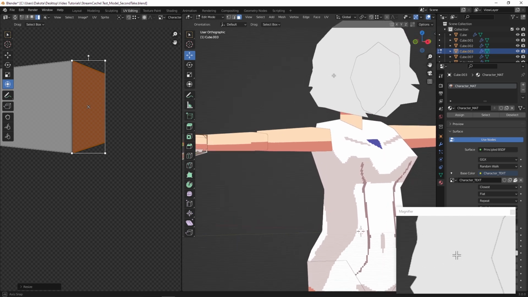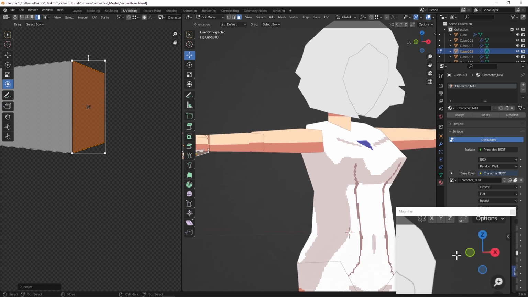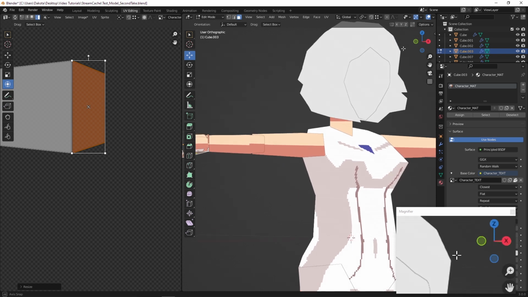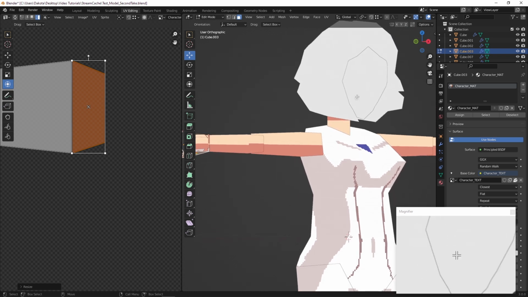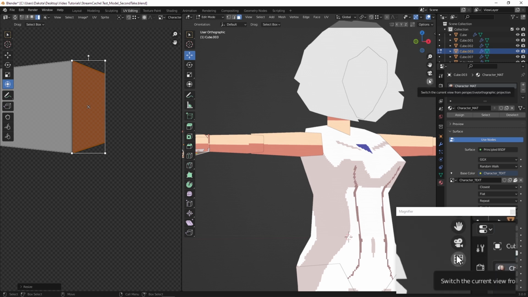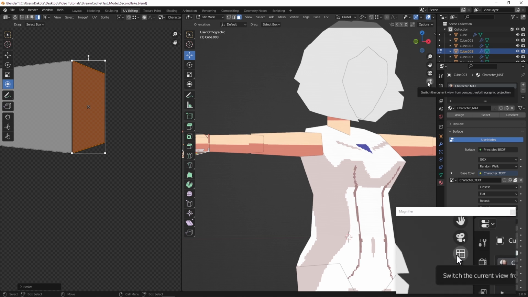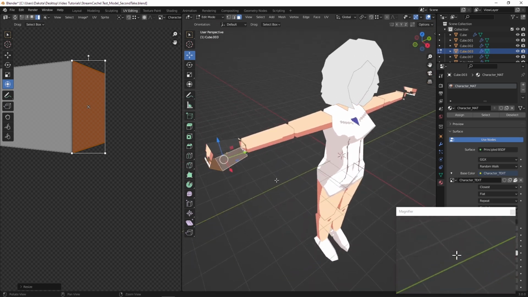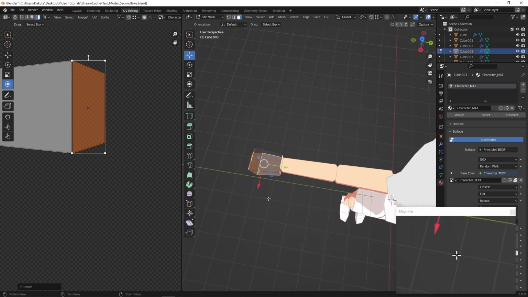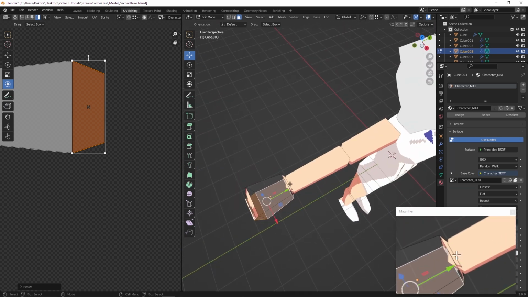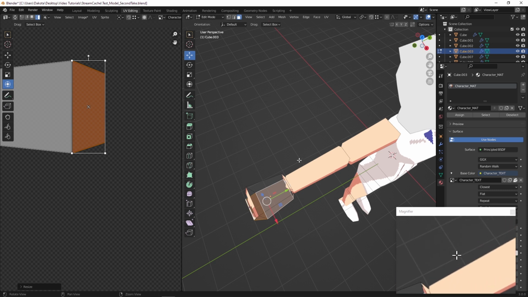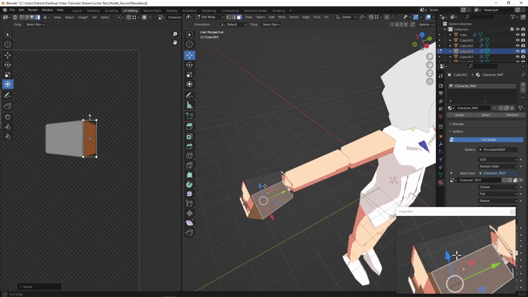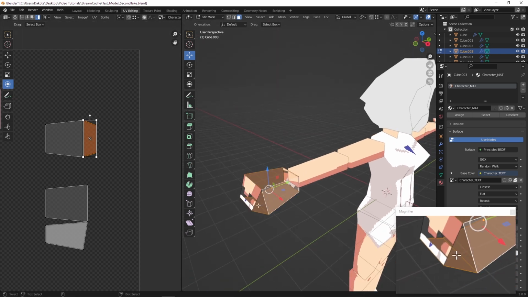I'm going to try and overlap them just like that until they're close enough, and then project from view. And that's going to be how I get my orthographic 45-degree angle projection. Once again, we're going to avoid using that in this case, just to keep it pretty simple. I believe we did something very similar to it in the ramen tutorial, so you should be familiar with it if you've already covered that.